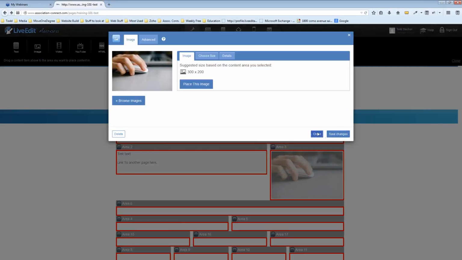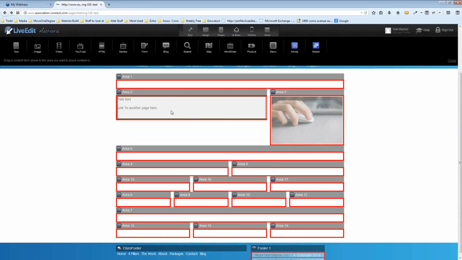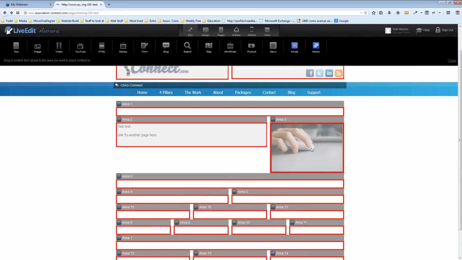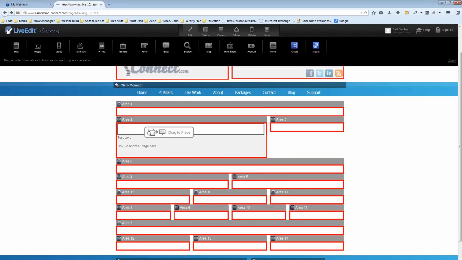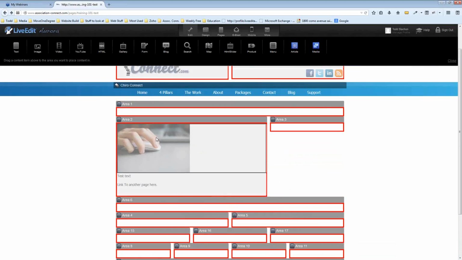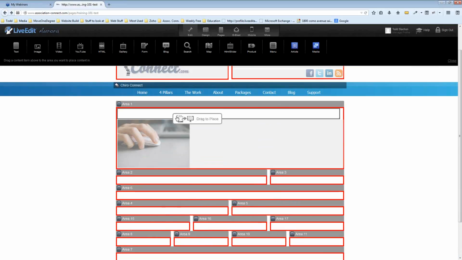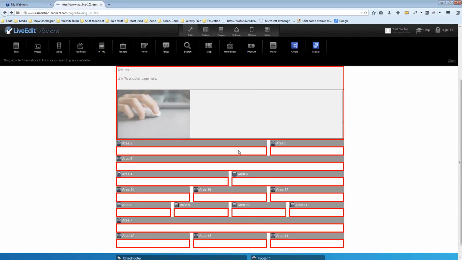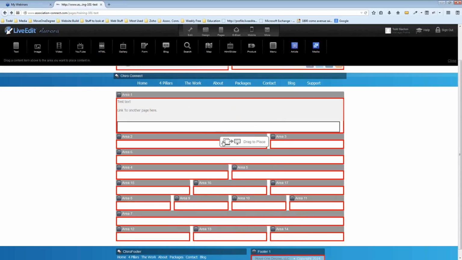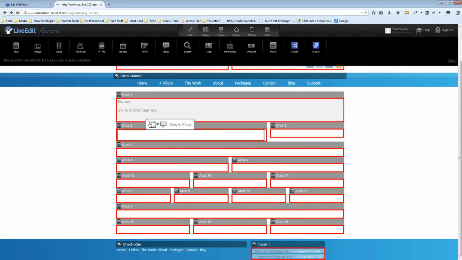All right. So another nice thing too is if you don't like that image here, I mentioned drag and drop, so you can always move it to another area. Let's say you want to put it above this area. It will stay the same because that's the size you suggested. But it makes it easy that you can move it around. Same with the text. And you can move it wherever you see a red box, which is really nice.